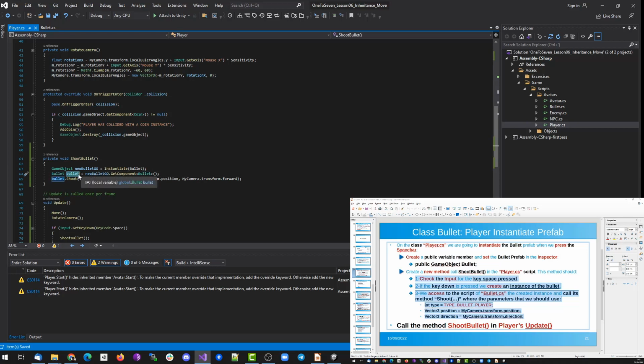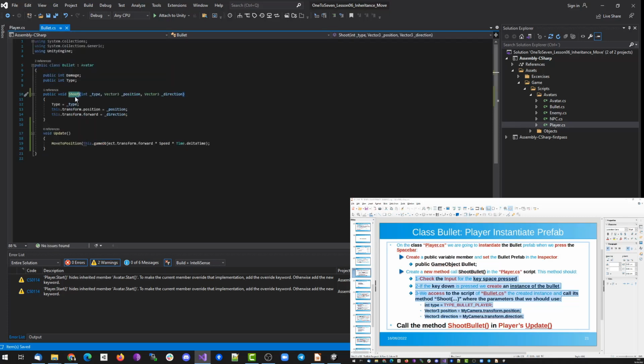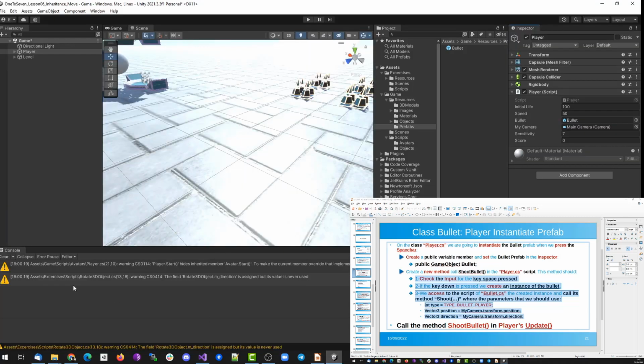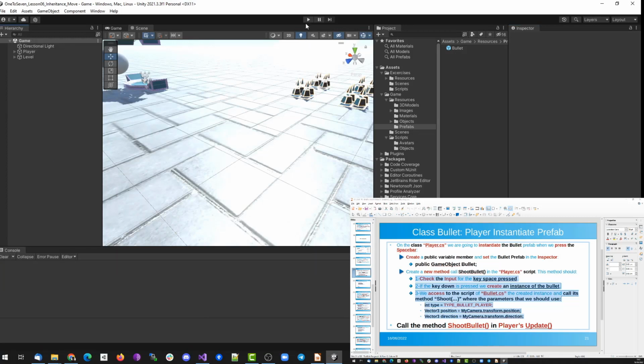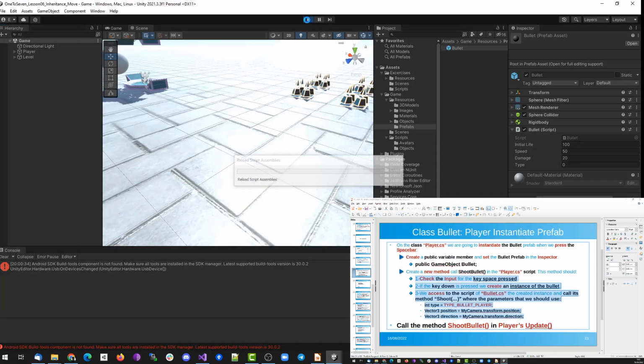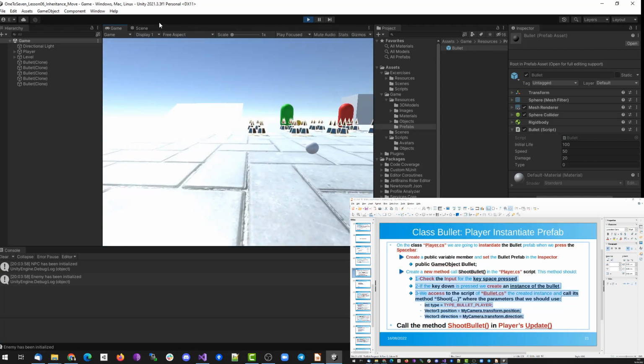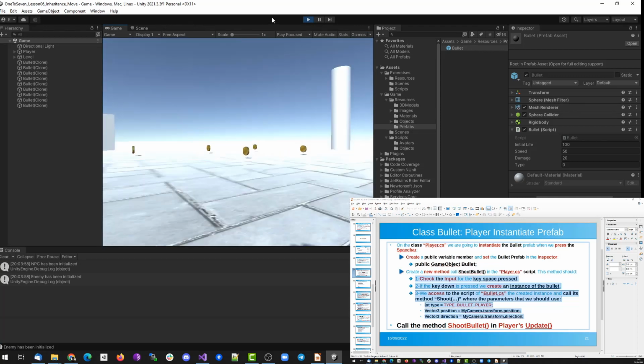Once we get the reference to our component bullet, the only thing left to do is to use the method we implemented on bullet, the method shoot, providing the necessary parameters in order for the bullet to properly work. If everything goes right and we go back to the code and we press play, we should be able to shoot as soon as we press the spacebar.